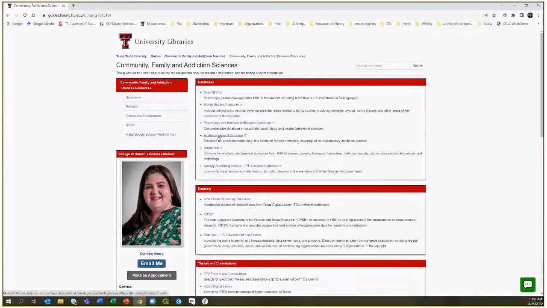We'll talk a little bit about Academic Search Complete today, but the rest of these databases are really good for your research as well. PsycInfo covers a little bit more behavior. Family Studies is looking at the whole unit. Psychology and Behavioral Sciences, again, is looking at behavioral sciences. Academic Search Complete is a full database that probably has something from every major on campus in it. And then Article First is a little bit more in-depth and can be a little bit overwhelming, but has some materials that maybe the others don't cover.